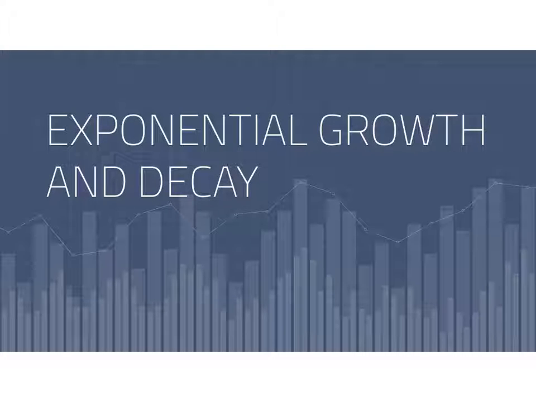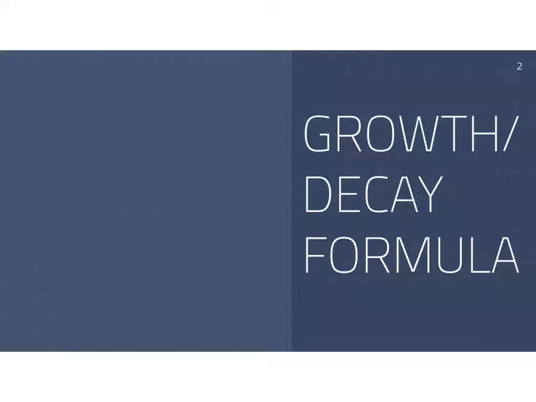This is a video lesson on exponential growth and decay. So we're going to be looking at the growth factor in an exponential function. So when we're talking about growth or decay, we know that when we have growth, b has to be greater than 1, and when we have decay, b has to be less than 1.